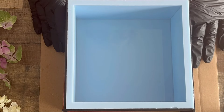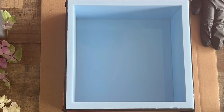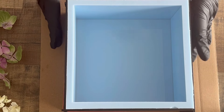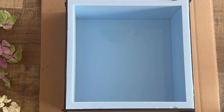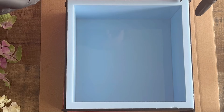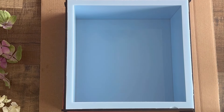Hello everyone, welcome back to a new video. I have this deep mold from Molds and Shapes and I want to cast flowers, as you may see here at the side. It's my second attempt, so this is practically a prototype from Molds and Shapes. This mold is going to be in the shop — it's 15 by 15 centimeters and the height is 8 centimeters, so it's huge for me, it's really huge.